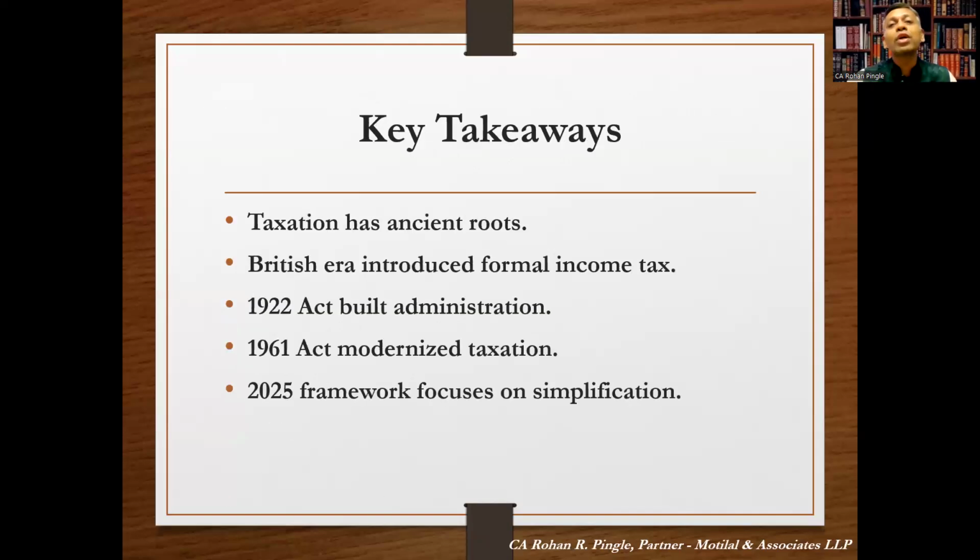So key takeaways from today's second session: the most important lesson is that taxation is deeply rooted in Indian history. I have researched this and come to know it; till date I also only knew the 1961 Act and then the 2025 Act. I didn't know the earlier systems like the Arthashastra of Kautilya, Chanakya. But the timeline is like that. So this needs to be known to us as professionals, and as Indians we need to know our history.